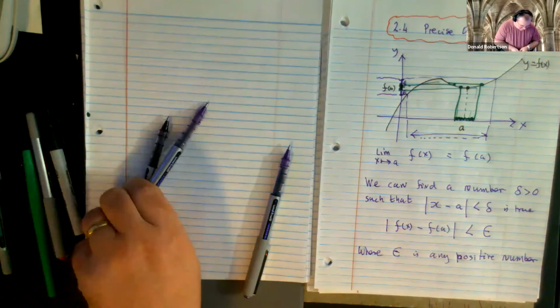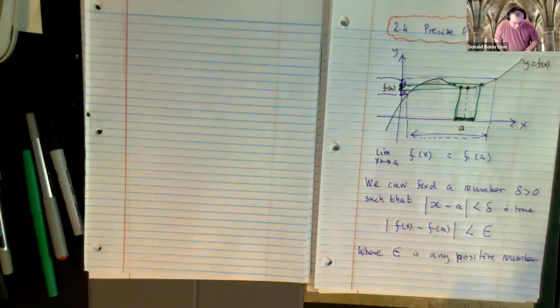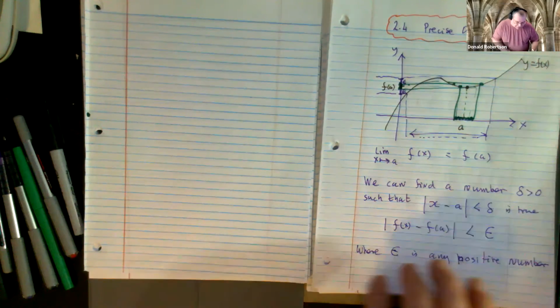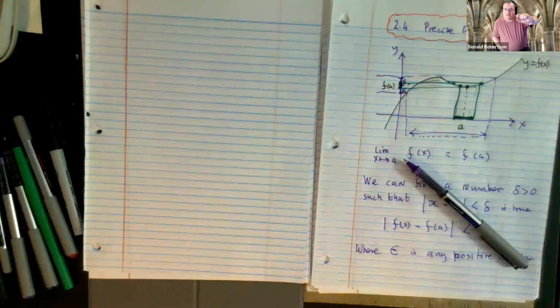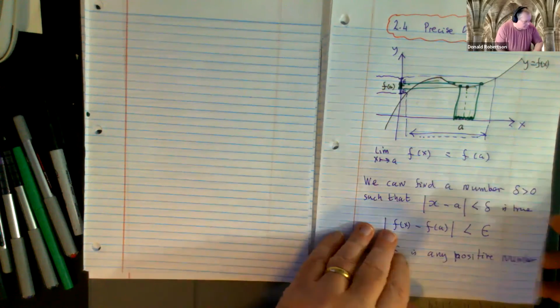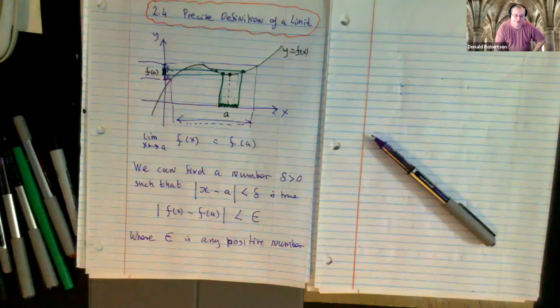There are much better videos, because they can do animations and things, that you might want to look at if you want to get this. The way I look at it is, if you take a value and you say, I want to get the answer within that little range here, I can find a delta down here where all the x's inside that delta range, every single one of them will give you a value that's inside the range you're interested in. So couldn't you make epsilon almost 0, but you'd still be able to get an interval where everybody would fit inside that very narrow window? That's my way of thinking about that. So now we're going to show you the 3 questions that apply that.